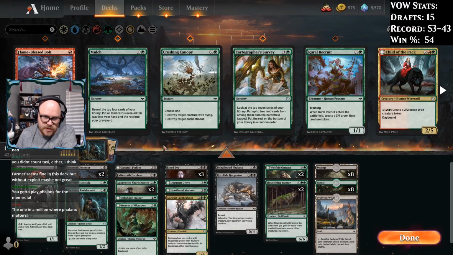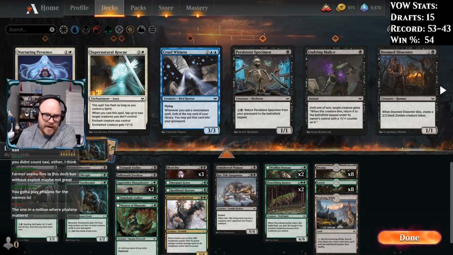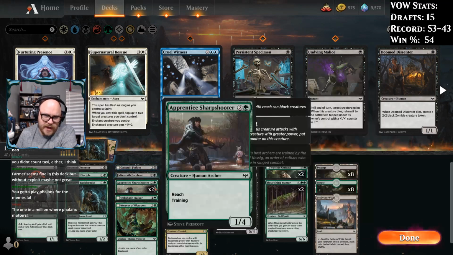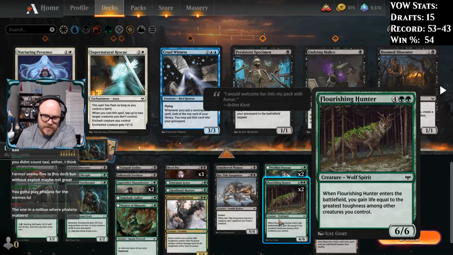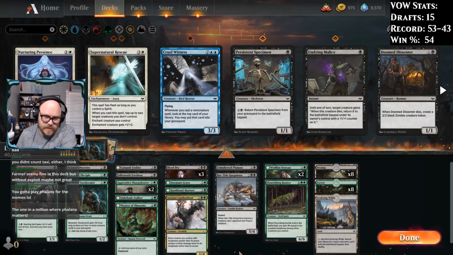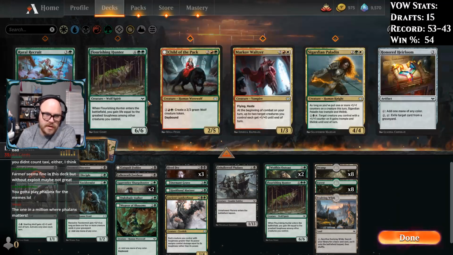Yeah. So, probably drop a Doom Dissenter. I do want to have 2 drops. Is it better to have than the Wolf? We still have plenty of Wolves and Werewolves, even if we cut it for our Outcasts, but... Yeah, so I think we cut a Dissenter. And then... Yeah, so maybe a Flourishing Hunter. I think that seems fine. Maybe I'd rather have a second Hunter than a Gargantua, though. I probably would. Yeah. All right.